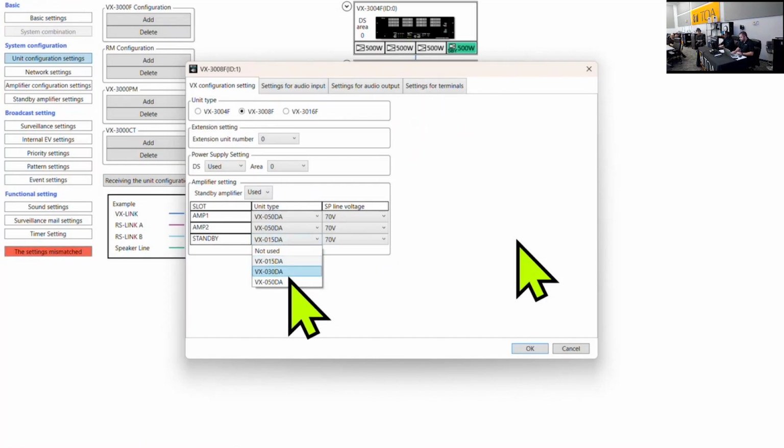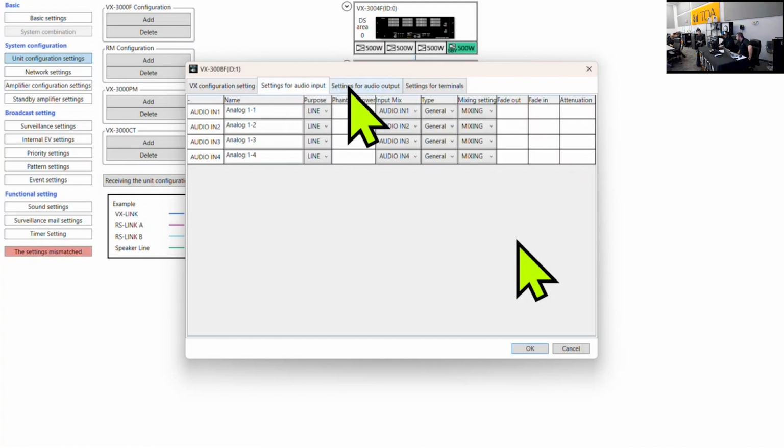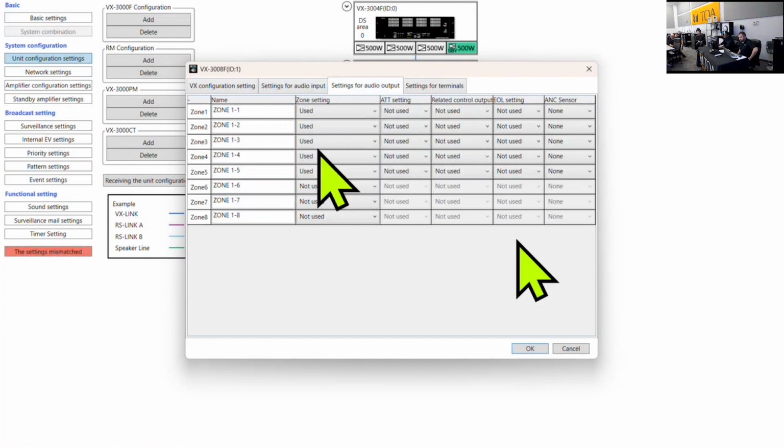Excuse me, Mitya has a question. Can you please demonstrate the EOL connection one more time, please? The end of line, how to set it in? Yes, how to set it? Thank you for End of the line. You will see that in the settings for the audio output. So where it says EOL settings here.